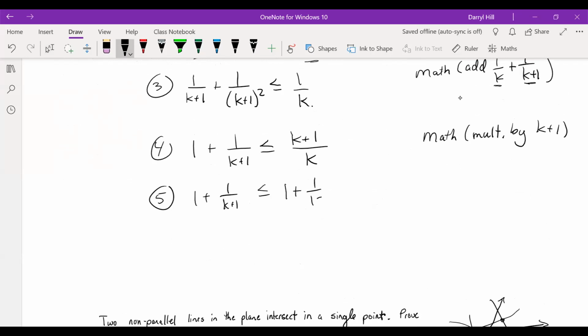1 plus 1 over k. And that's true because 1 plus 1 over k plus 1 is less than or equal to 1 over k. It's actually less than, right? So 1/3 is less than 1/2, 1/6 is less than 1/5, et cetera, et cetera. Okay, so the lemma is proven.